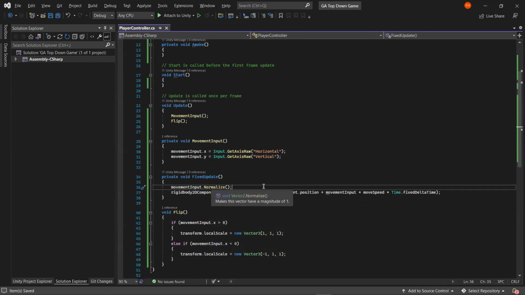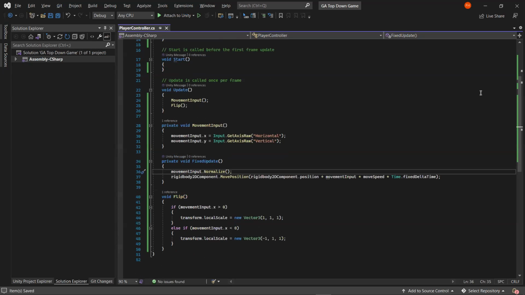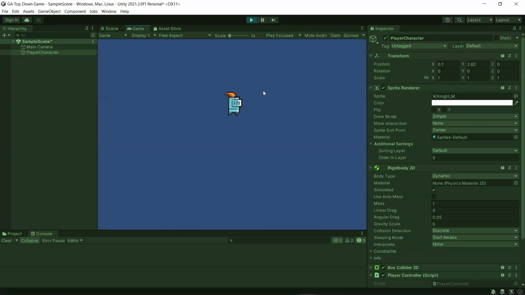So this will just make sure that our input vector always has a magnitude of 1, no matter what combinations of inputs we're given. If we go here now, you can see we've fixed this. We're moving at a constant rate.